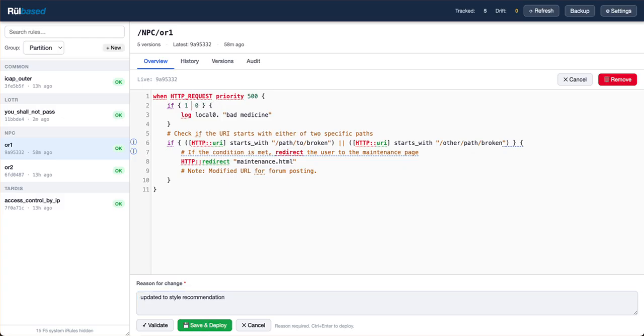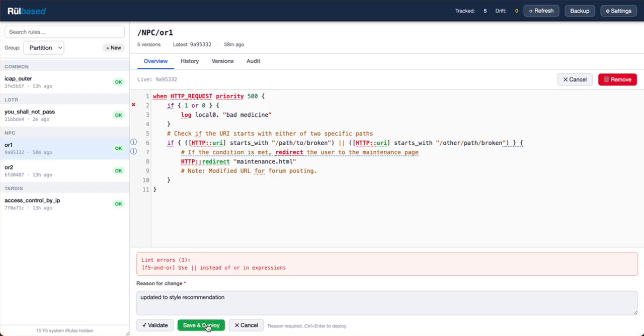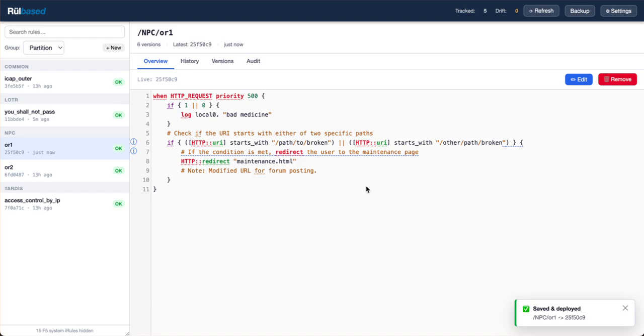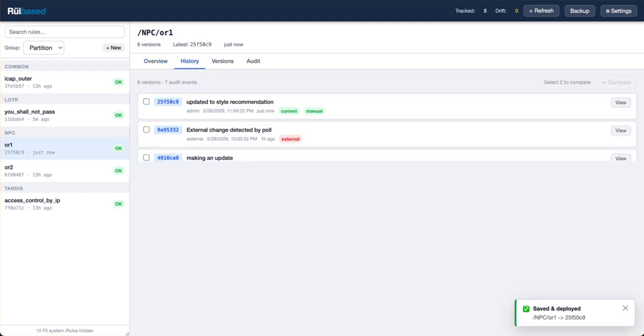But if I again put this back to or, it's not going to actually save. So if I say here, boom, there's my lint error, and it won't let me do that. But if I change that, I still have these informationals, but it'll let me go ahead and validate that and save that. And so now of course I have that history event.